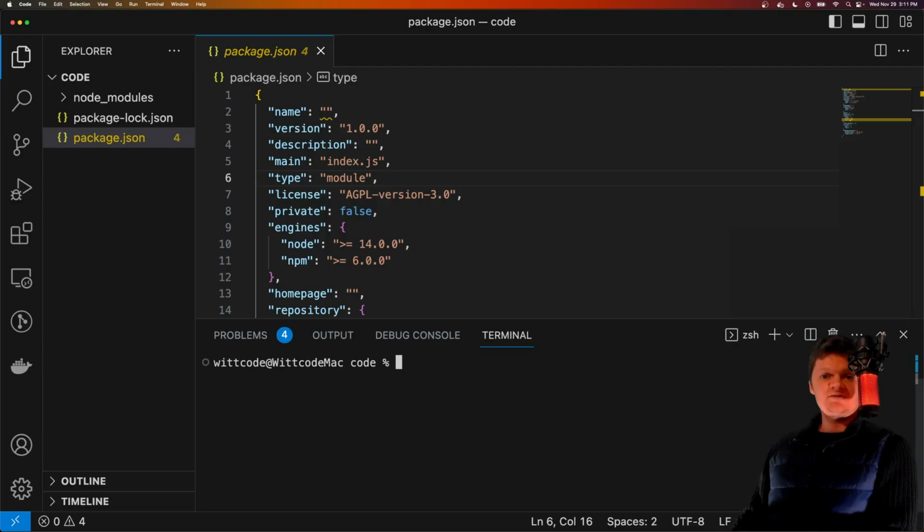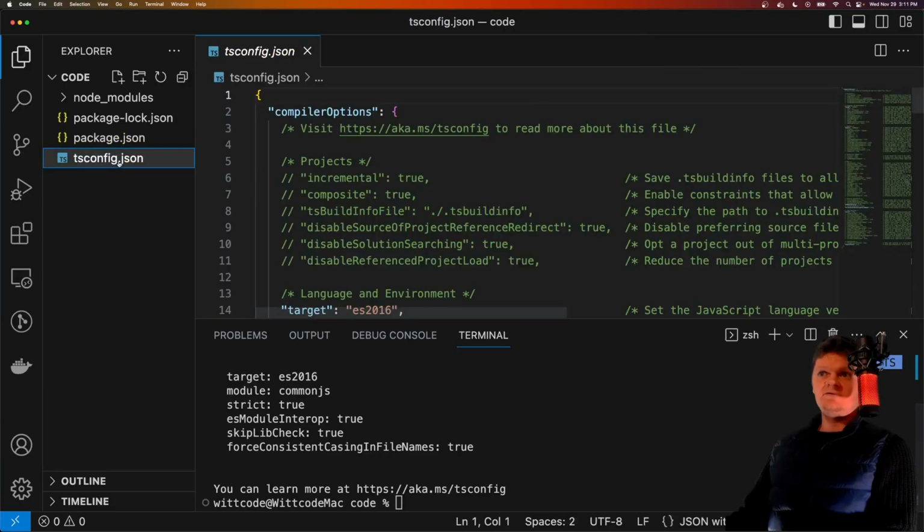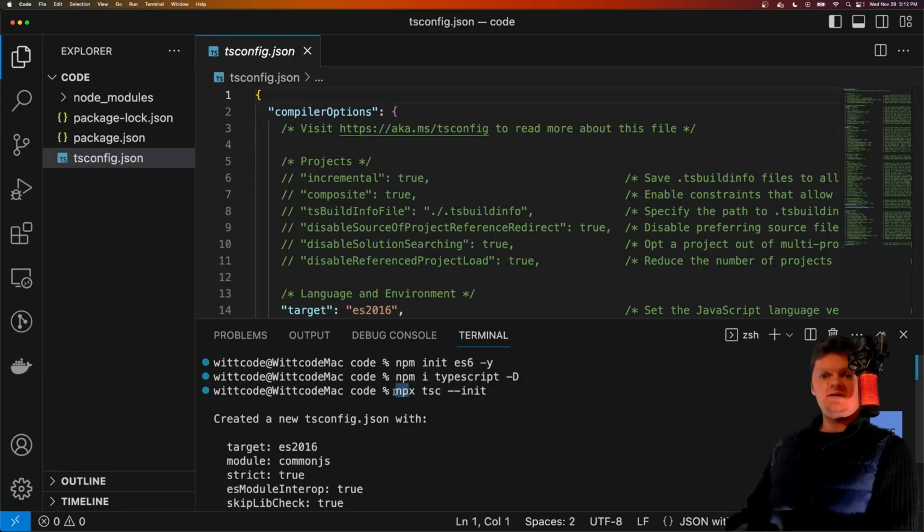Now let's configure TypeScript. To do that, we need to create a tsconfig.json file, which we can do with npx tsc --init. This command npx right here is an npm package runner that allows us to run executable JavaScript packages without installing them. tsc here stands for the TypeScript compiler, and it allows us to work with the TypeScript compiler. Using these together with this --init creates a tsconfig.json file, which is a configuration file for the TypeScript compiler.